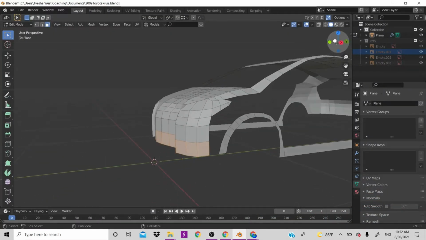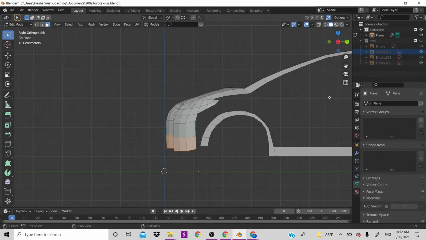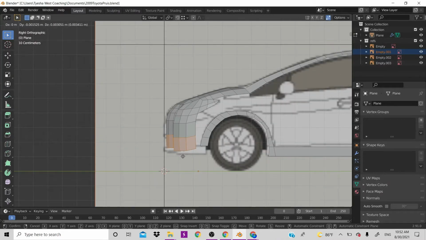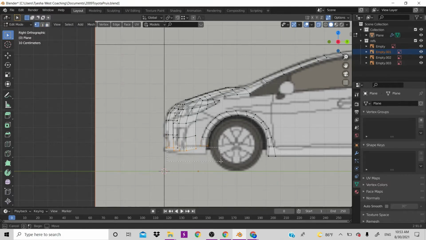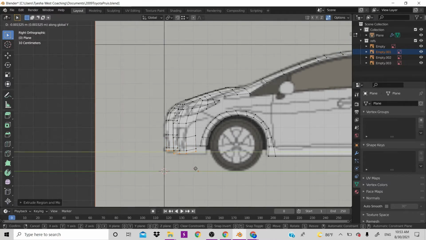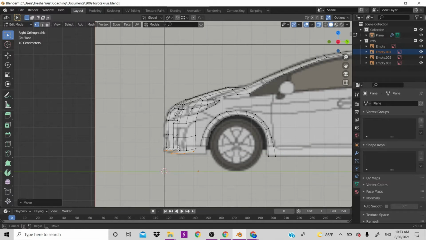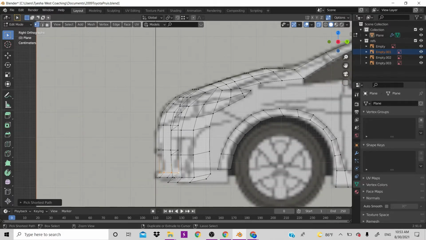Anyways, guys, so now we have the Toyota Prius right here. We can put our own spin on it a bit, but first we're just going to go into Vertex Selection mode and go to X-ray so we can select all of these, and then just extrude them down again. Then bring them out. Then you can also bring these vertices out, but specifically bring these ones out, and you can zoom in a bit more to see better.